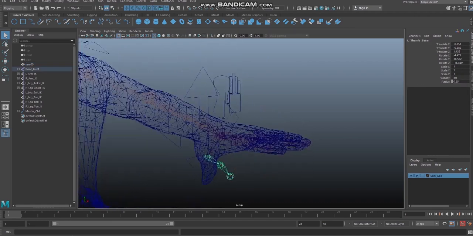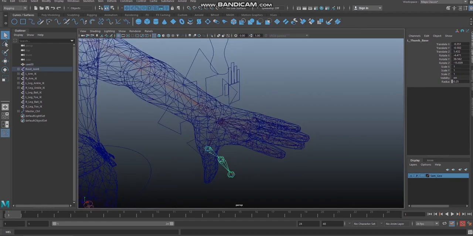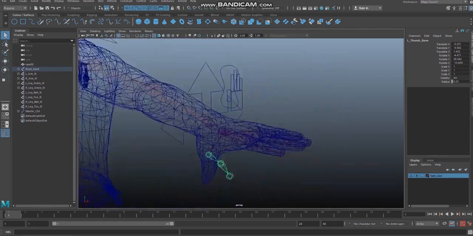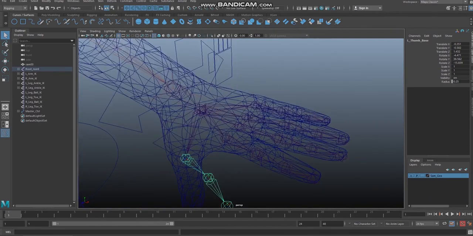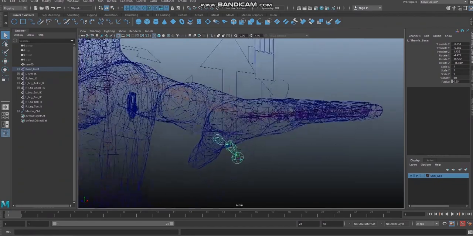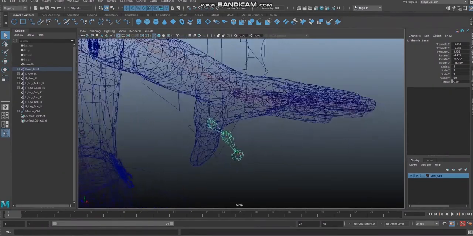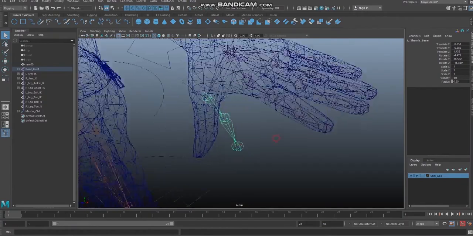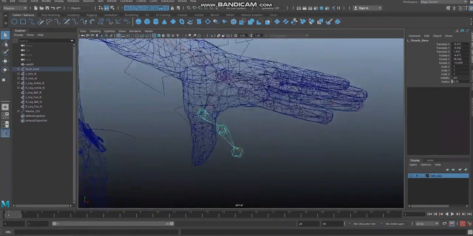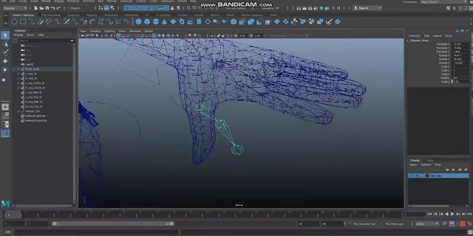So now what I need to do, if it is coming out of the skin like this, you can align it. Okay, if not, you can keep it as it is. For me, I'm getting some problem.